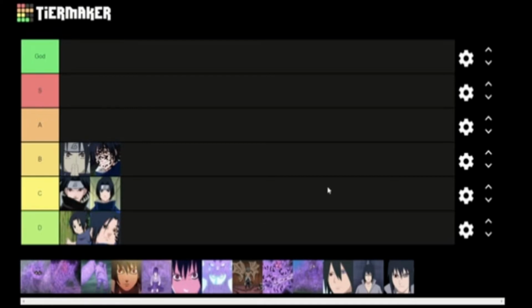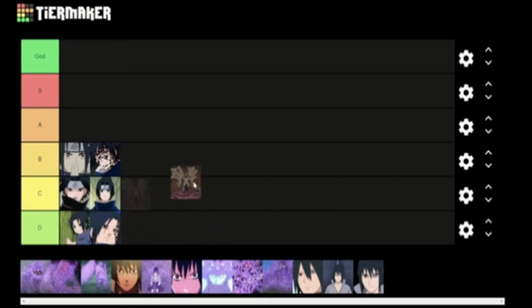Now we're moving on. Even though this was showcased in part 2, it's still a form that was first showcased in part 1. This one is Curse Mark version 2. He uses it against Naruto in the fight in the Final Valley. This one, I'm gonna put him in high B.